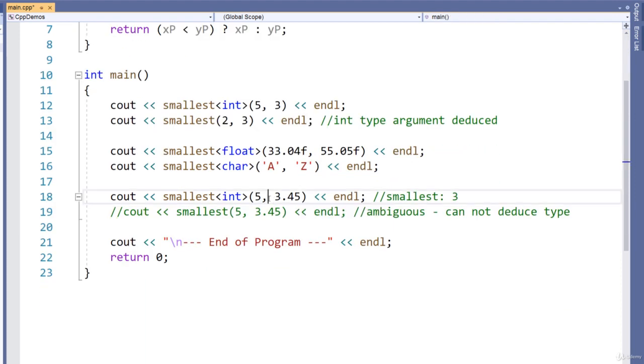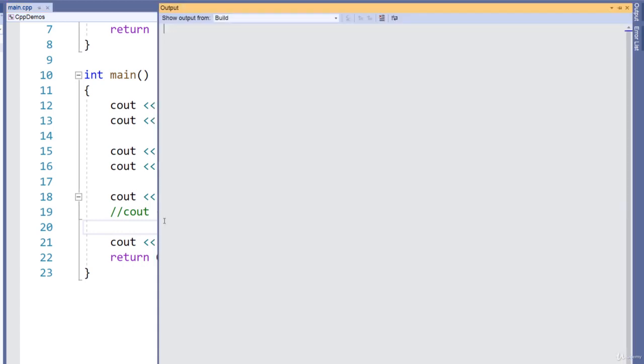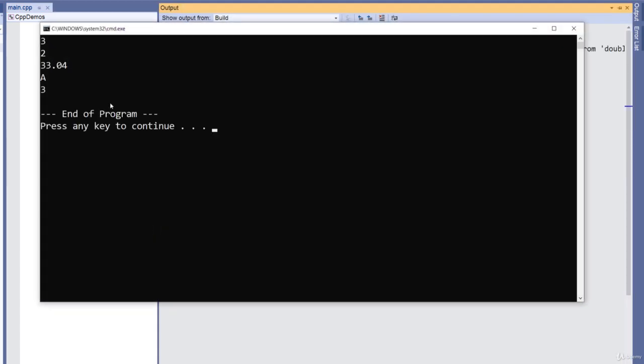And the second actual argument that we pass in is a floating point double. It's not a float, it's a double. And the parameter that accepts that argument is only going to keep 3. It's going to throw away the 0.45. Build around that.